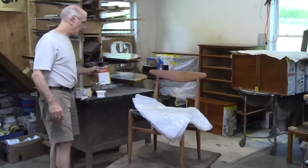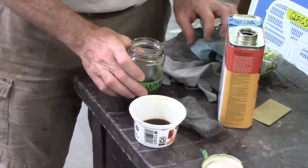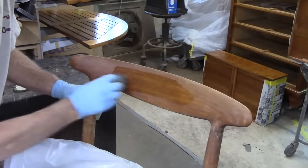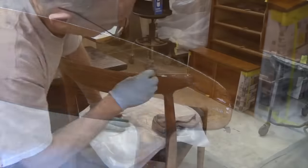Now I'm going to use my tung oil varnish. I've got a jar here from the last time I used it. And I'm going to apply it with some 4-0 steel wool and then pat it off.